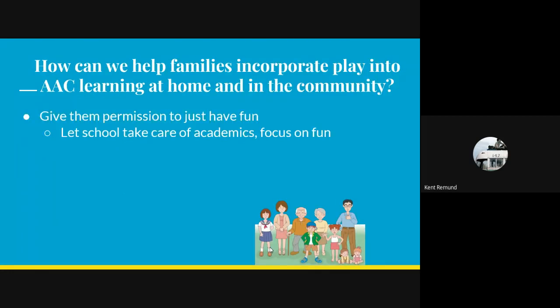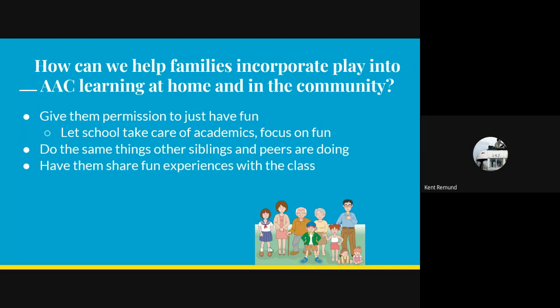Families. The biggest thing here is we want families to play as well, and we just need to give them permission to have fun. Let the school worry about all the boring stuff, and just let them do what the other siblings are doing. They're playing with Barbies, they're reading books. We can make it fun at home too. We can give them examples, we can give them permission.